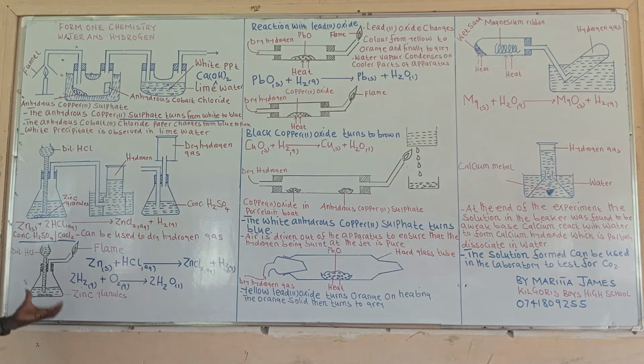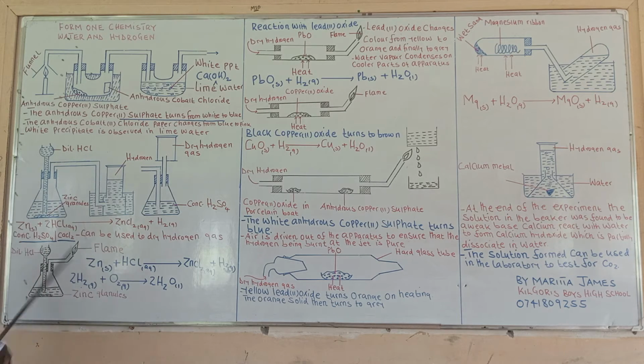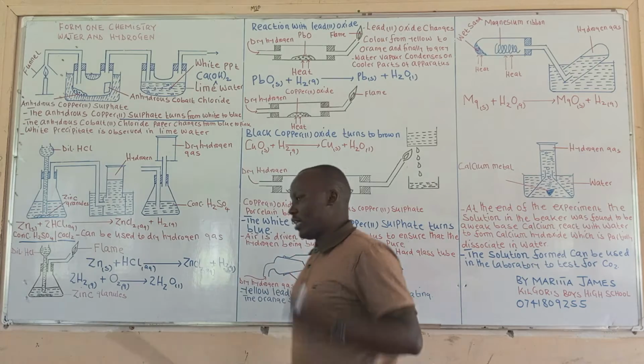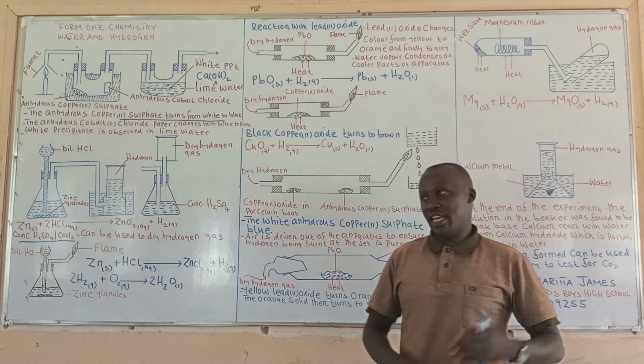There are two reactions which can take place from this particular diagram, as you can see. One, we have the burning of this hydrogen at the jet. So the first one, we have the dilute hydrochloric acid combining with the zinc granules. Then you will have the effervescence of bubbles of hydrogen gas. So we have zinc granules combining with the dilute hydrochloric acid, then you have zinc chloride, and then of course you have hydrogen gas, what we have said in the first diagram.